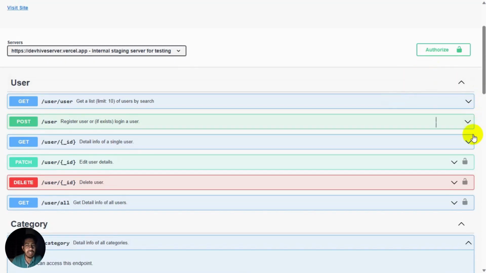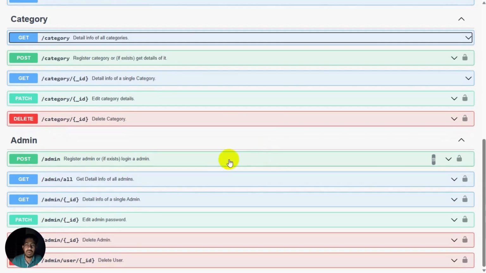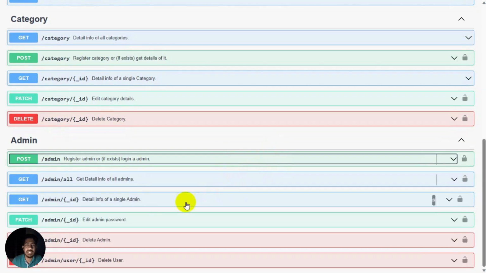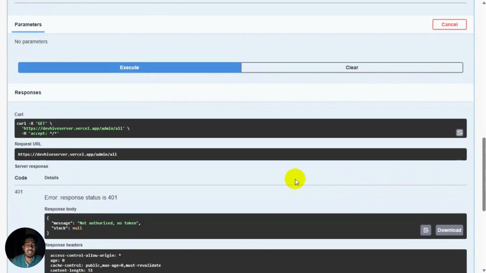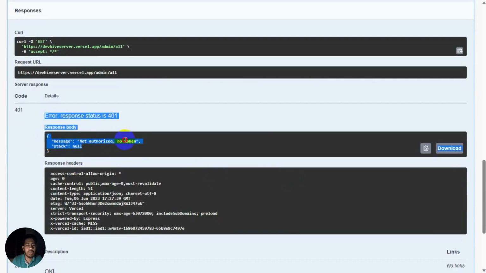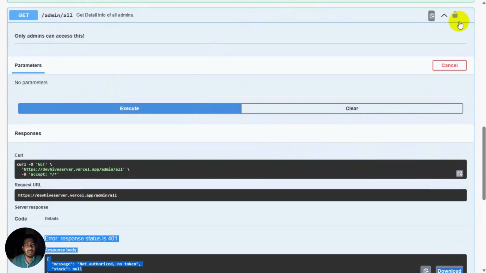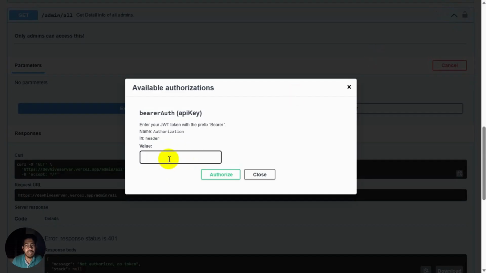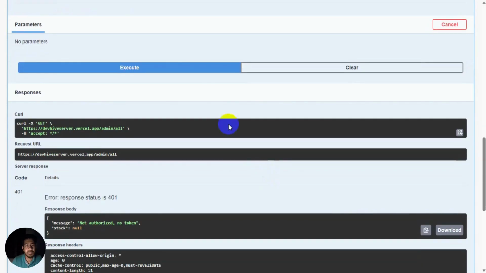Next, there are also private APIs, and the private APIs need some authorization, like filling in the bearer token. Without the bearer token, they will show us a not authorized message. But if we give the proper bearer or authentication key, they will let us get data.